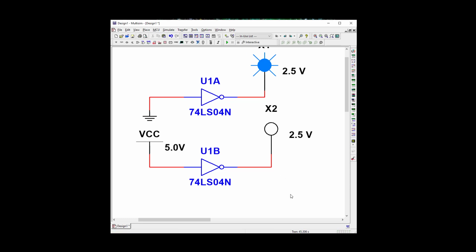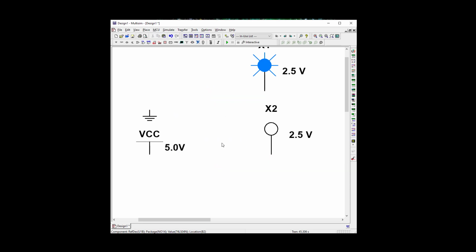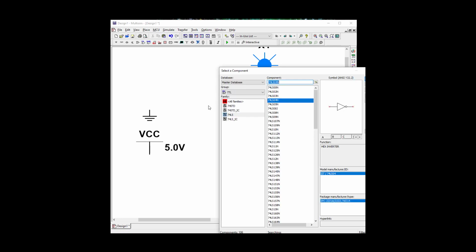Okay, we're going to prove that a doubled-input NOR and a NAND can work as an inverter. So let's go ahead and let's get rid of that gate. Get rid of that gate. Alrighty, so let's go back to our TTL and let's grab a 7400.